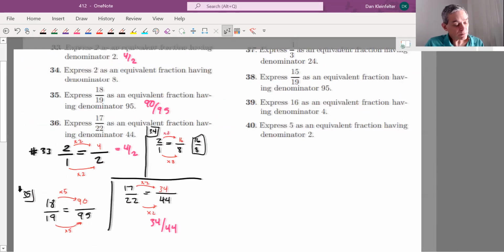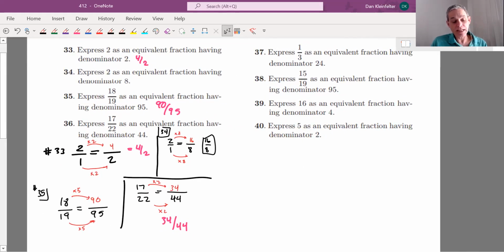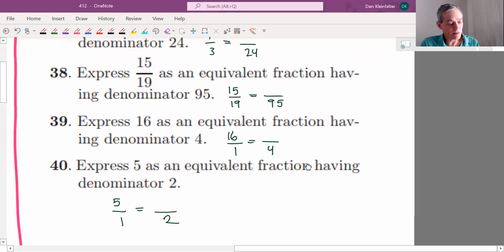Okay. So using those 4 basically as a model, let's try next the column on the right. So pause the video here, try these 4, and then I'll restart the video and see how you did. Okay, let's take a look.